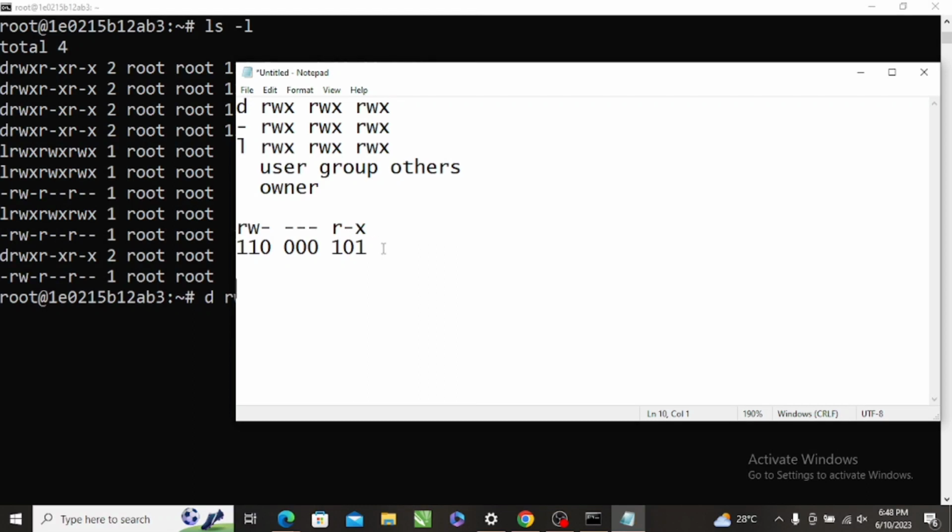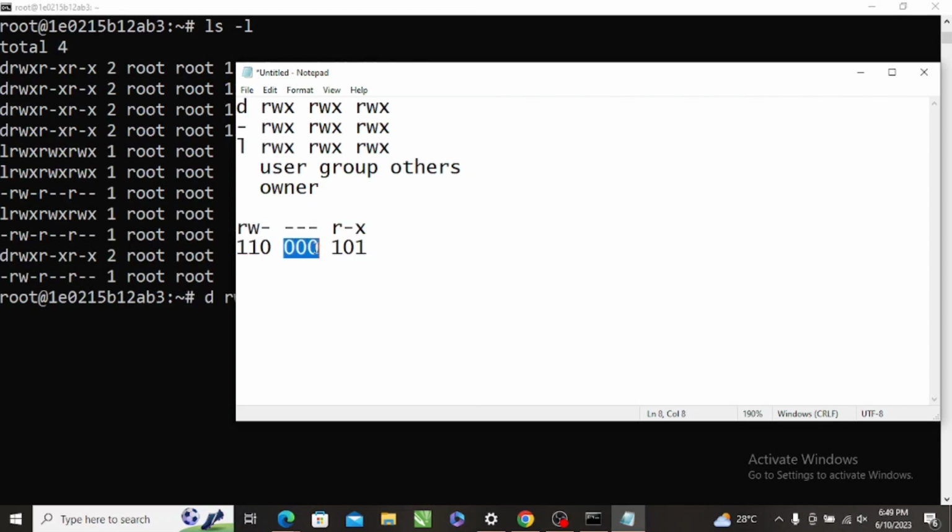So this is a binary number, and we'll convert it to decimal. You have to know how to convert or just memorize the numbers. So to convert 110, you convert it separately.